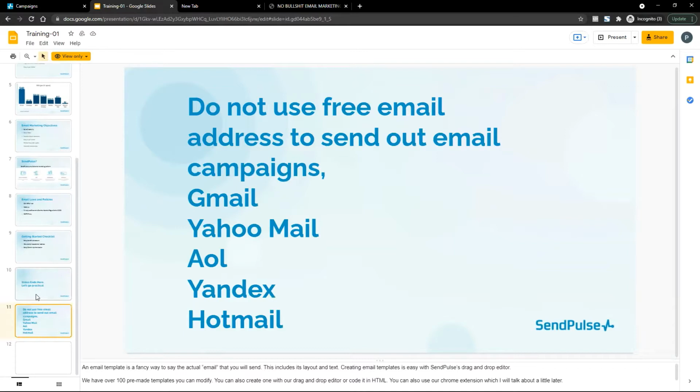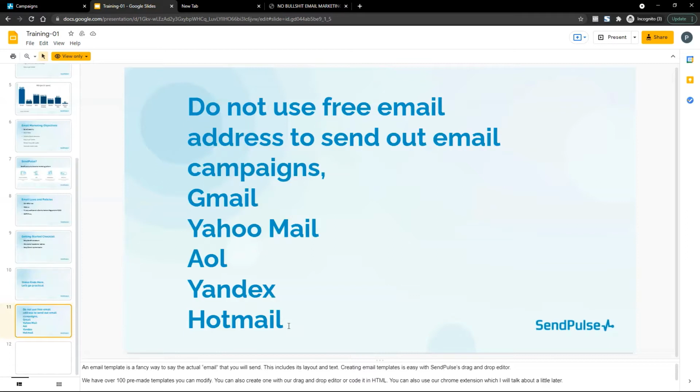For all of us, we have Gmail, Yahoo Mail, AOL, Hotmail. Gmail is the most used right now. Because of that, we assume that we can use our Gmail account directly for email marketing. Yes, it's possible in the past, and it's still possible to some extent.